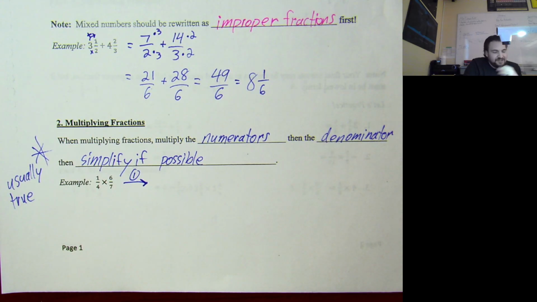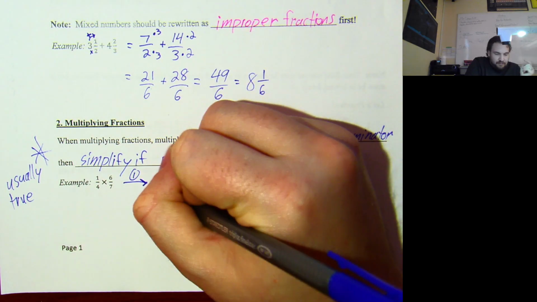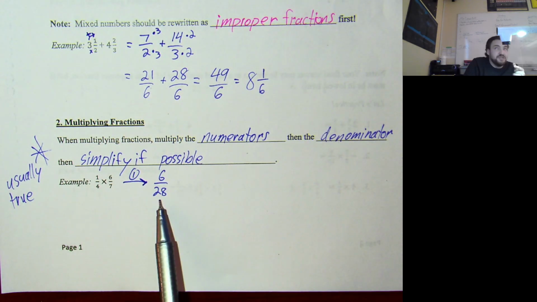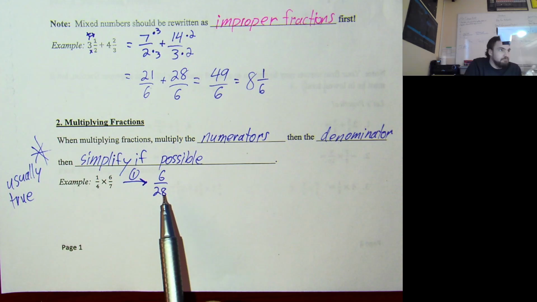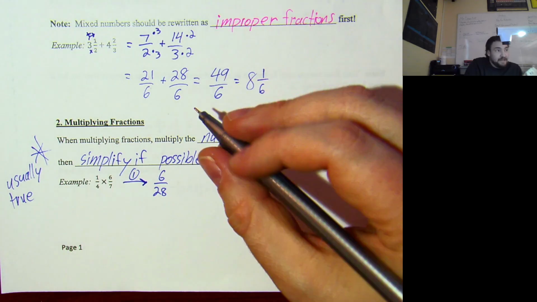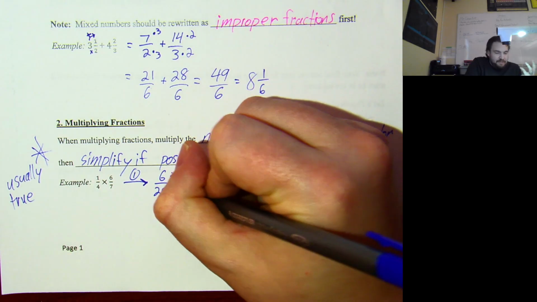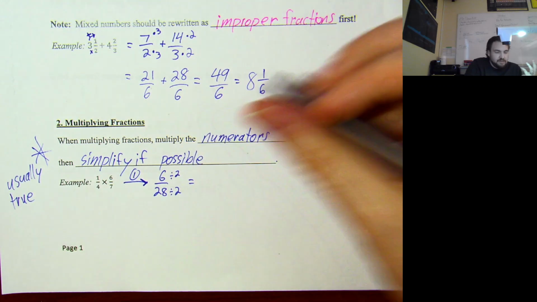So what's 1/4 times 6/7? 6/28. I just heard that. Yes? Is that what I heard? 1 times 6 is 6. 4 times 7 is 28. Is that thing in the lowest terms? What do I got to do to it? I can divide each by 2, you say, okay? Divide top by 2, divide bottom by 2. So that leaves me with what?